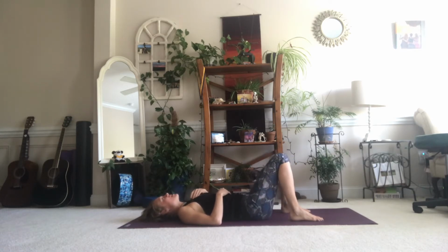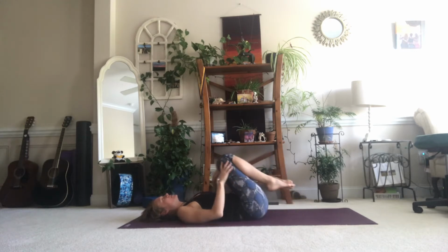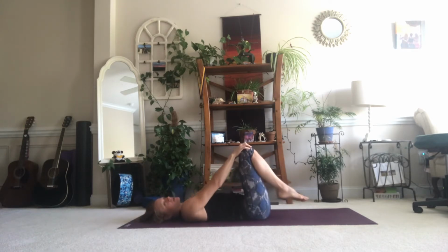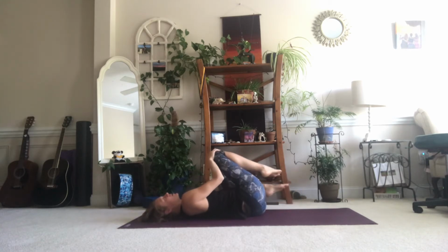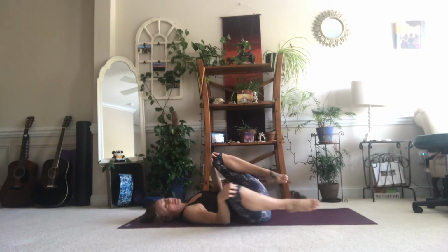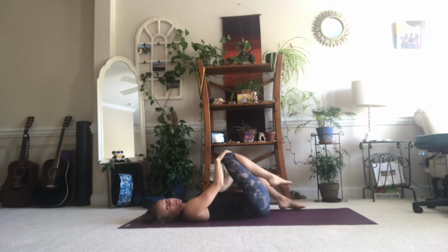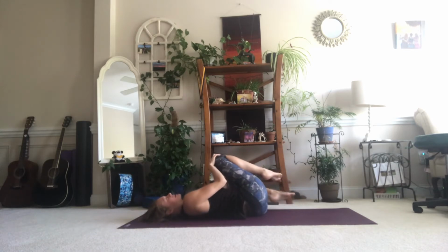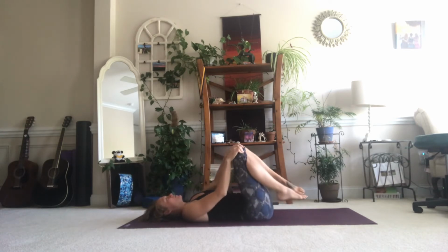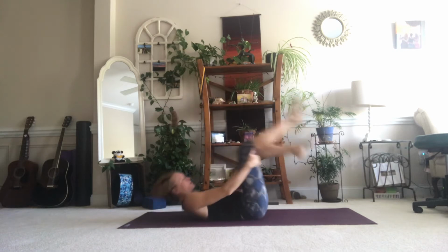Good, and then let's bring our knees to our chest. A little bit of massage again, maybe circling or rocking your knees side to side. You might keep the knees together or maybe work them independently. But take maybe 2 more breaths, just massaging into the back. And we'll be moving into a table next. So you can take your time, and you might roll to your side or rock and roll up.